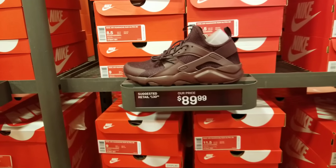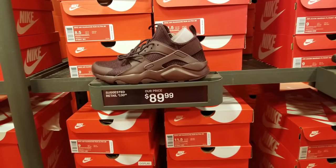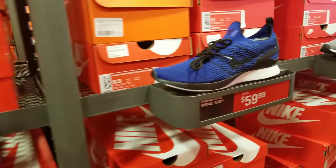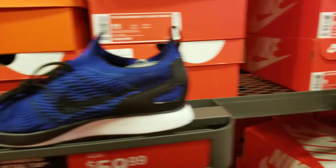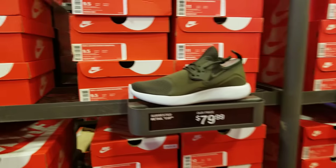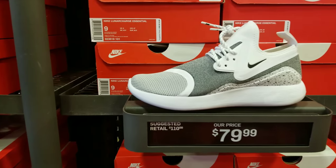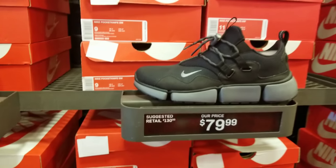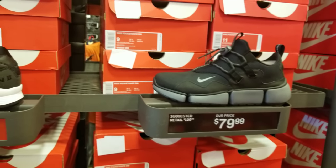Got the Ultra Huarachis — I like that cut, I like the mid-top cut on the Huarachi. You always got your Mariahs in here, decent price, 90 bucks ain't bad. Some people like these joints right here — I think these are Lunar Charges. Got your pocket knives in an all-black colorway.